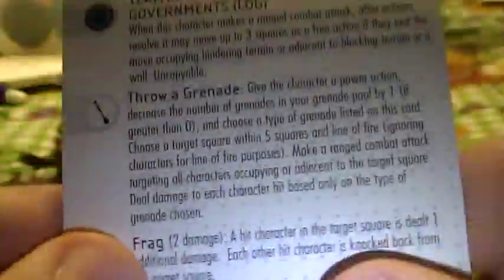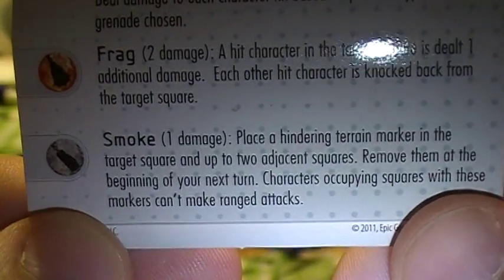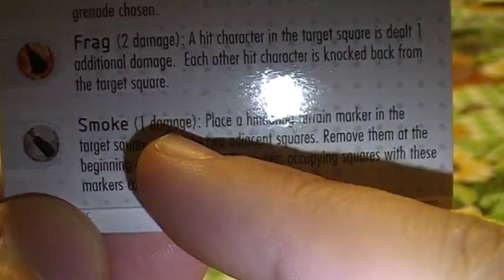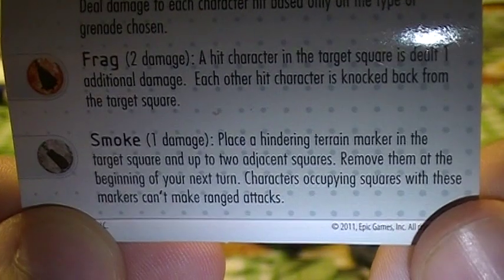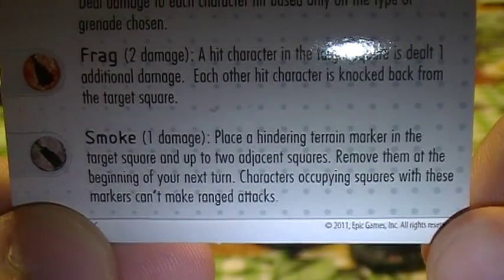Let's see, and then there is Smoke. Put a hindering terrain marker in the target square and up to 2 adjacent squares. It also deals 1 damage. Remove them at the beginning of your next turn. Characters occupying squares with these markers can't make ranged attacks. Let's see, what else do they put in Gears of War?